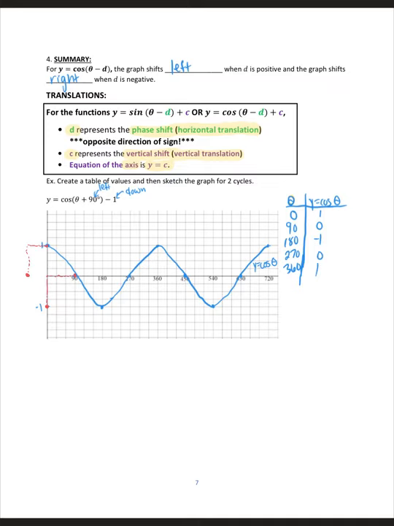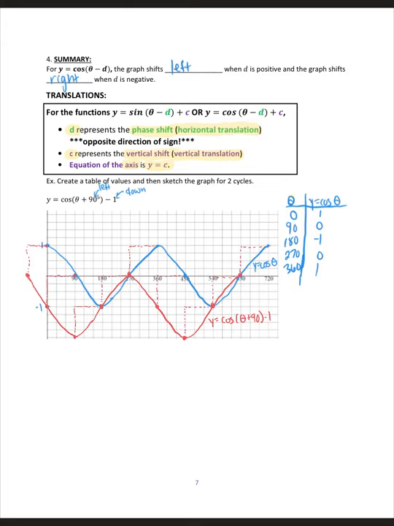Okay, and then our point at 180, negative 1, again we're going to go down 90, or sorry, left 90, down 1. Okay, pause the video and do that for all of the points, and then connect them to make a smooth curve. So this is what our graph should look like when we make this transformation of moving all the points left 90 and then down 1.